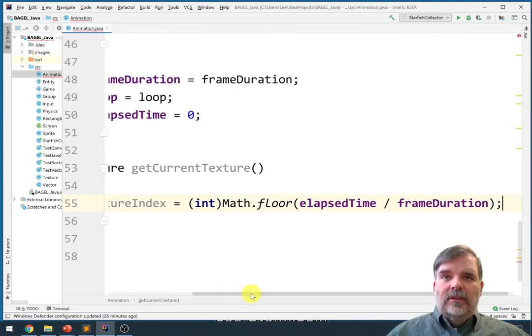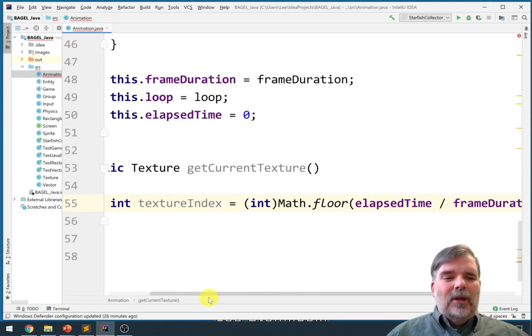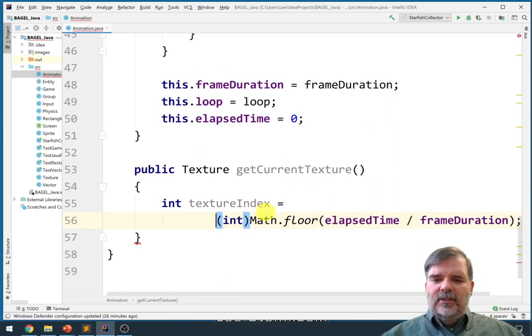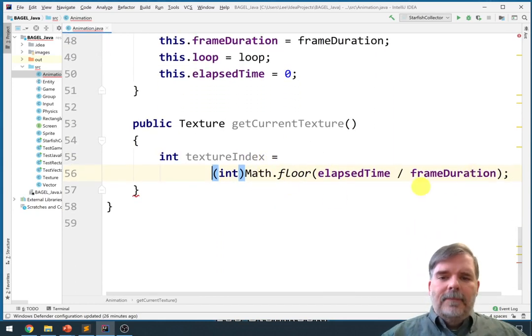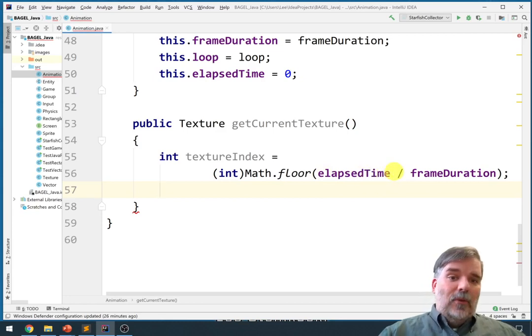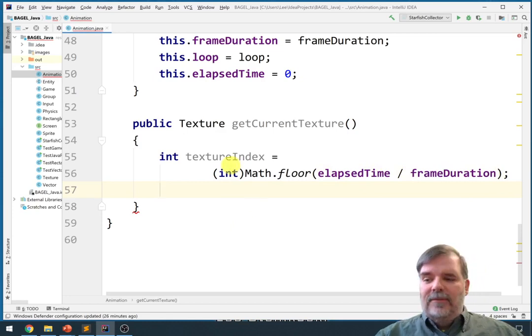And then what do we need to do? Well, there could be a problem with bounding. Put this on one line so you can read the whole thing. Okay. What if the texture index somehow gets too large? For instance, what if elapsed time, what if many minutes go by, and you've run out of frames? We want to avoid an out of bounds error.